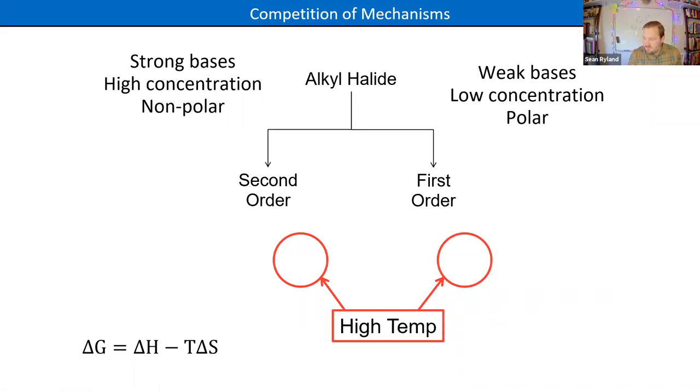All right, so let's recap where we left off talking about substitution and elimination. In the two ways we have of differentiating between the four mechanisms at this point, we had SN2, E2, SN1, and E1. And so the simplest way to differentiate these is by looking at what the products are. Is it a substitution product or elimination product? But what's a little bit more telling about the mechanism itself and what products you will make is to look at, is it first order or second order? Remember, second order means everything is happening all at once. It means you need everything to run into each other all at once. First order meant your leaving group leaves and you have a carbocation left behind.